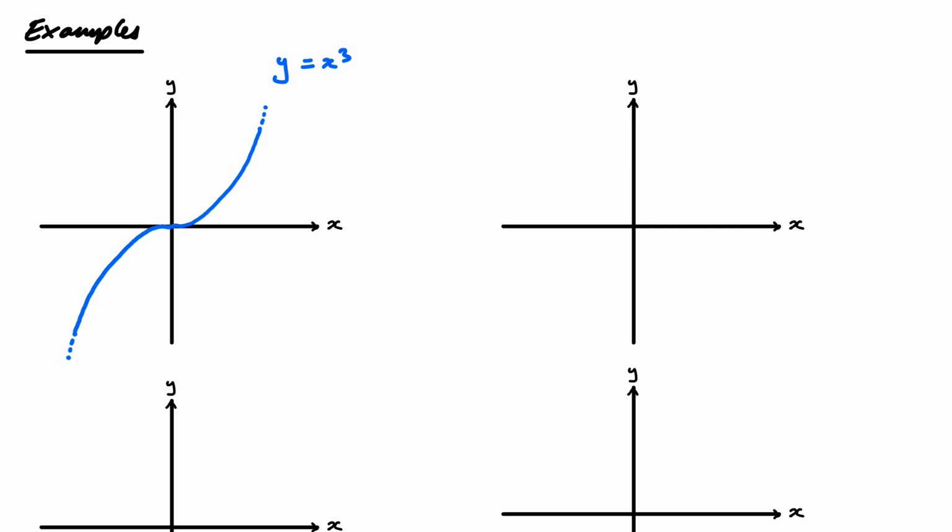So, a few things. First off, it's got (0, 0). Of course it does, right? It's got (0, 0) at x is equal to 0. So the x and the y-intercept coincide here. So maybe that's worth writing down. So (0, 0).